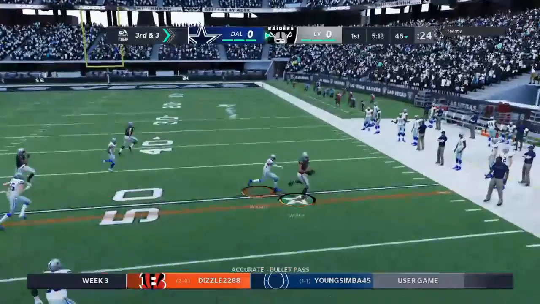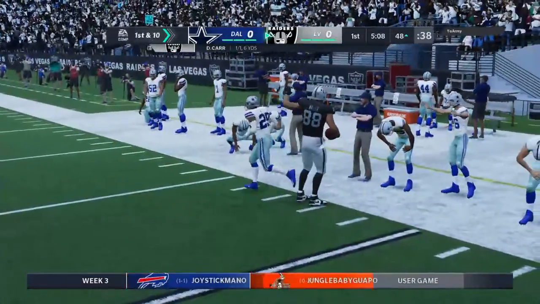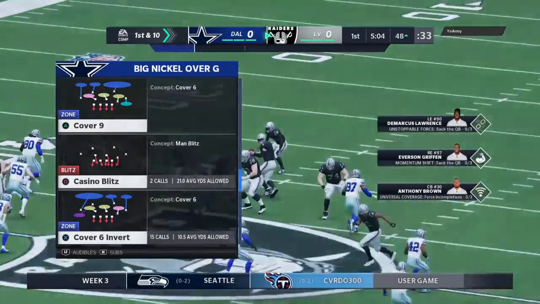Carr going to try and throw on 3rd down. Able to find Waller. That's complete. And he gets it down to the 48. Enough for the first. First down Raiders. Carr to Waller.